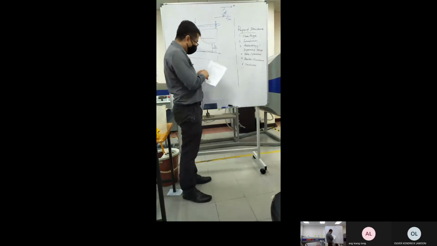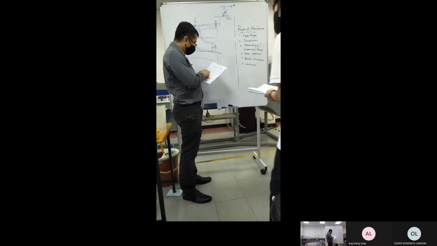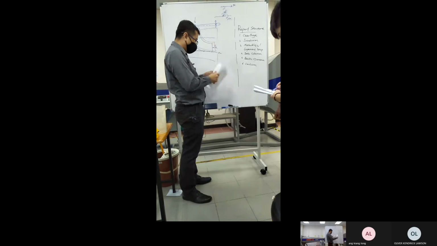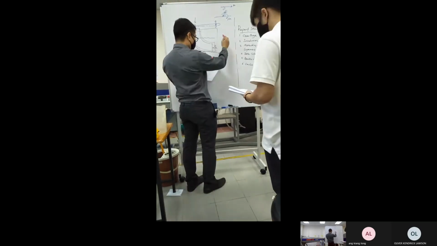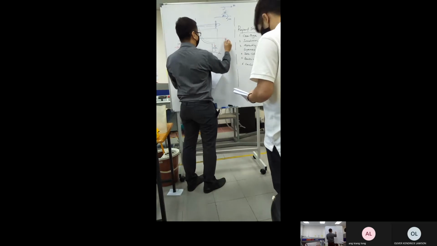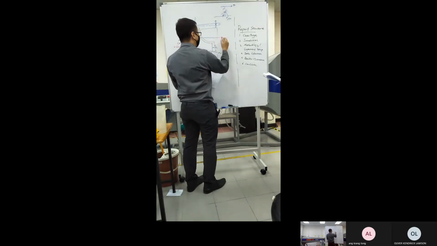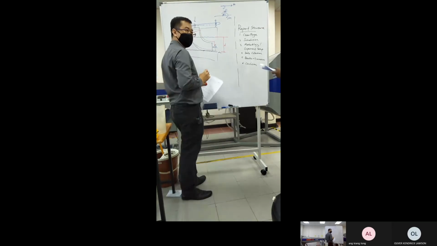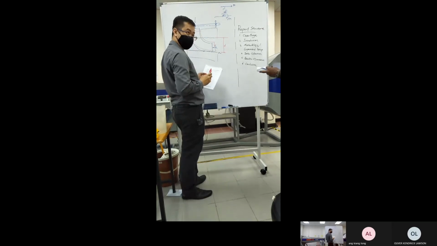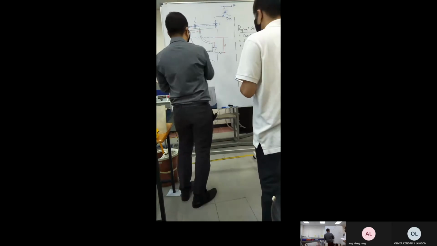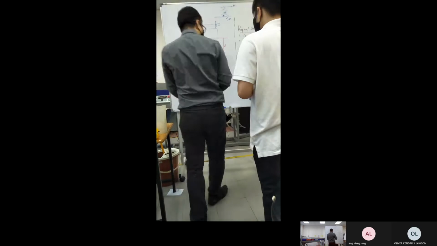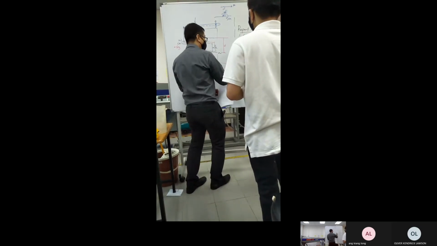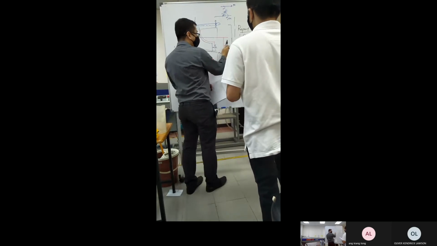So in your table, the depth of immersion D, you need to calculate from the sea level, right? So you need to calculate from the sea level. This is your D, right? Then your ruler is from the bottom of the container, right? This is your ruler, right? Now you need to find this one.